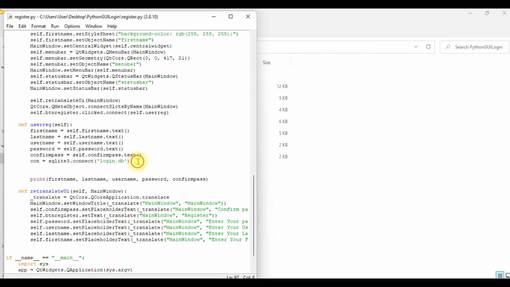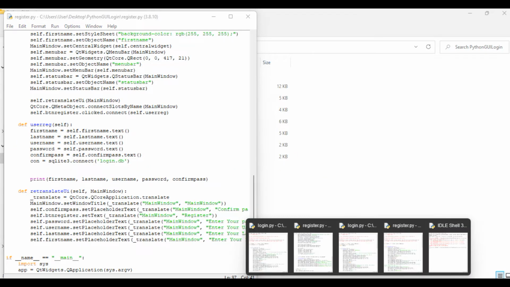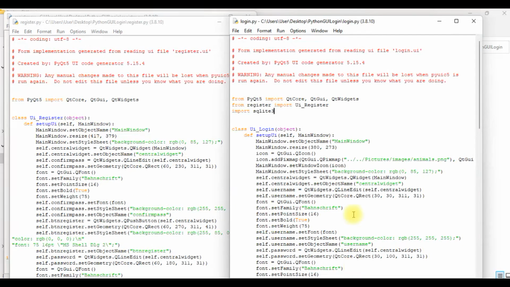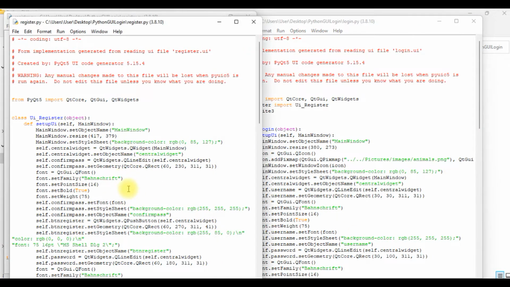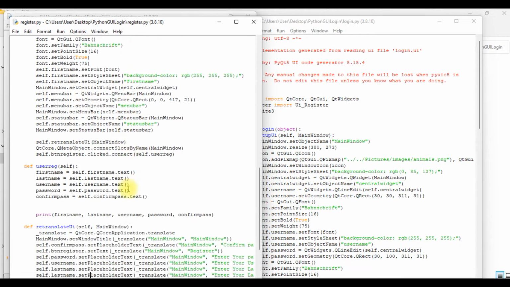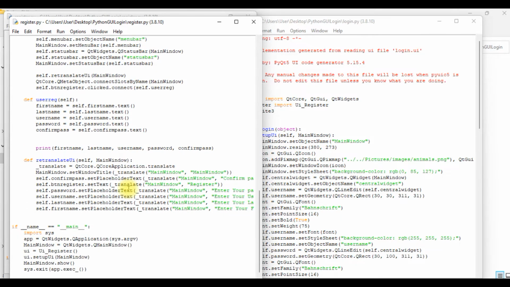Here on our register page, yes, we'll still connect to the database as we did. That one is a must for us. We connect, then after connection we can continue with saving the record. So we have first name, last name, username, password.